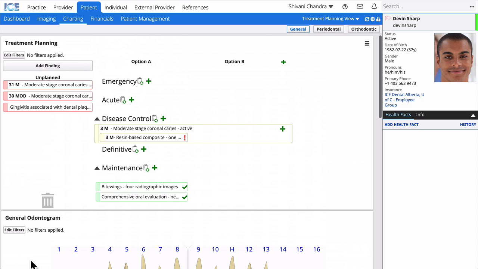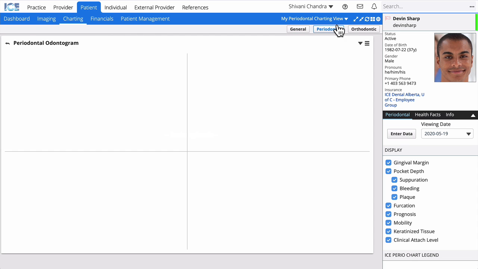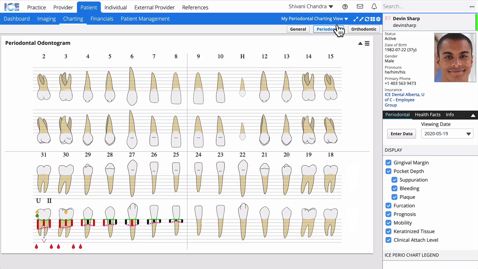And before I start planning what I want to do with these diagnoses, let's go to the perio section to finish our gathering step here and look at some perio measurements. So in this section, you can see the periodontal odontogram with some visual representations of the measurements here in the bottom left. In this example, I did pre-enter some information, so you didn't have to sit and watch me do that. So that's where the visuals are coming from.